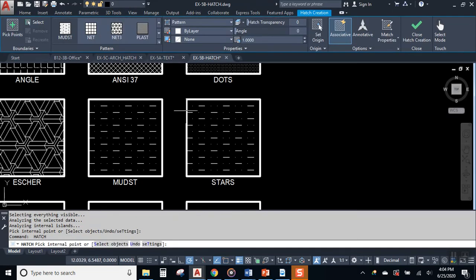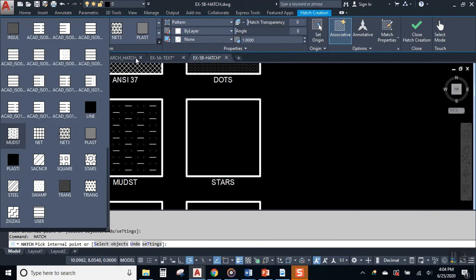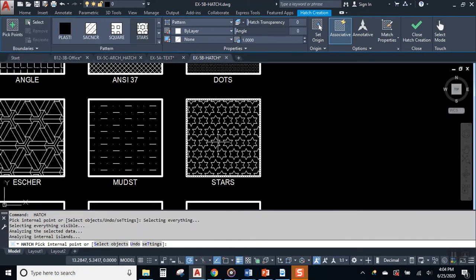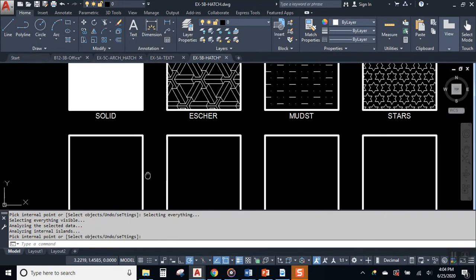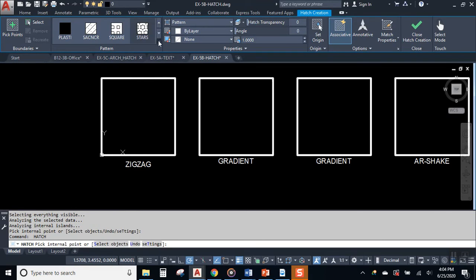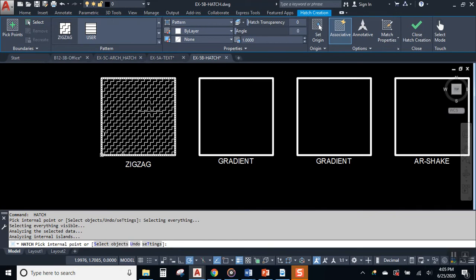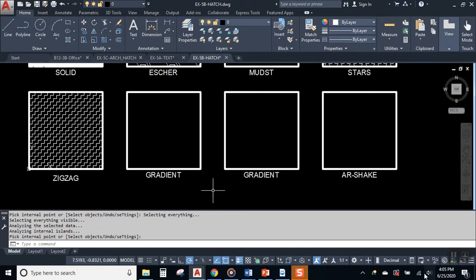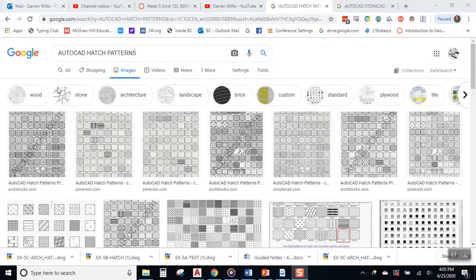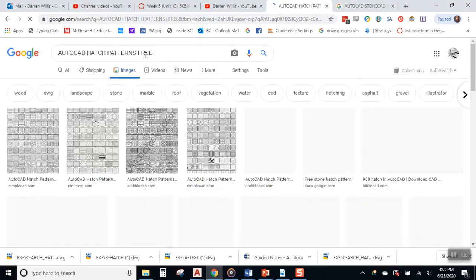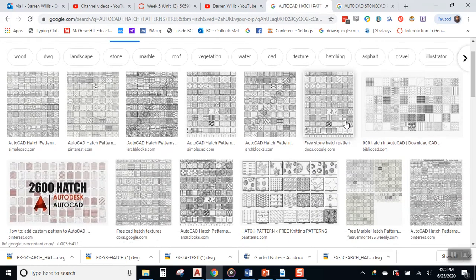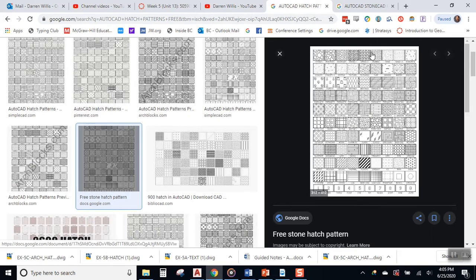And there are a lot of cool hatches in AutoCAD, but you know, if you needed something else, that doesn't mean these are the only ones you have access to. These are just the ones they give us for free. You can go online and find hatch patterns for free for different things. You can go online and buy hatch patterns if you had a special need. A quick Google search for AutoCAD hatch patterns will reveal a bunch. If you specify you'd like the free ones, well, you can download a free library of hatch patterns.